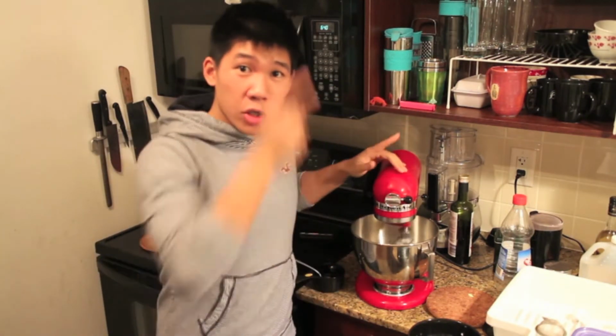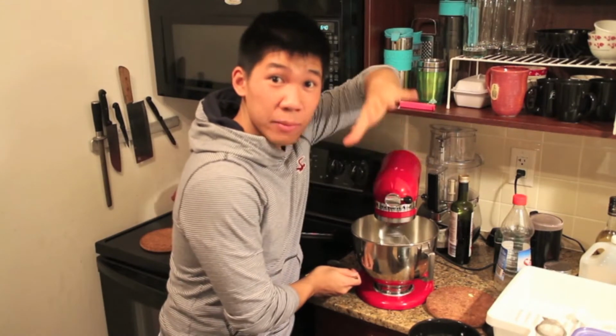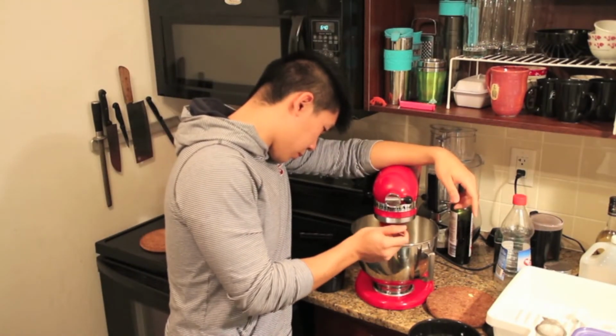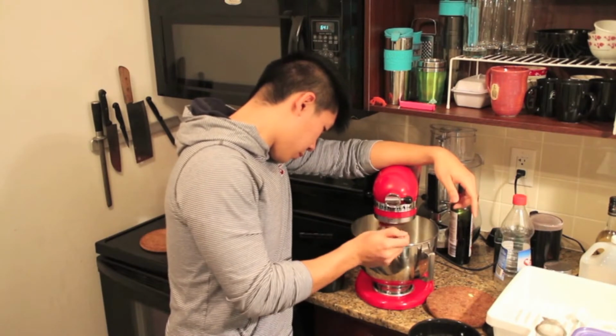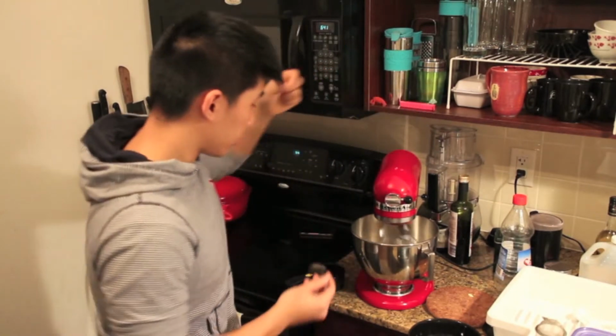I know you can't really hear me because it's really, really loud. But take a look over here, and that's what it should look like. Now I'm going to start adding in oil. And just like last time, 1 drop at a time. Once you start to see it thicken up, you can start adding more oil a little bit faster, like a really thin stream.